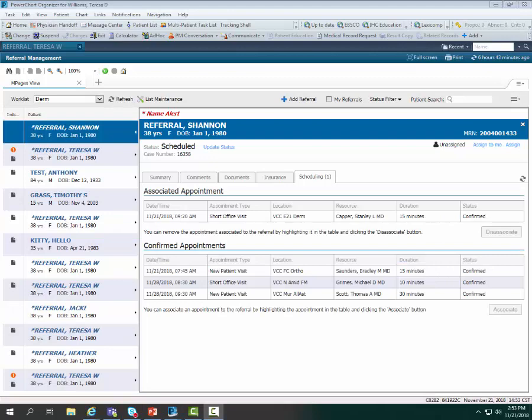The purpose of putting this referral on the referral management list when it's coming in from outside is so that reporting will be able to see where the referrals are coming from. So we want to know where the referrals are coming in from via Christie Clinic Dermatology. Because we put them in there, we now know what providers are sending referrals. This is data that we would like to be able to gather and that AMG would like to be able to gather. So it's a great way to make those reports work correctly. That's all for this video.